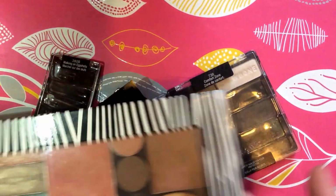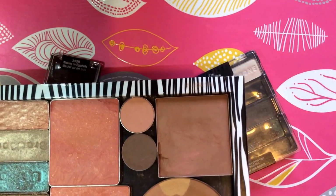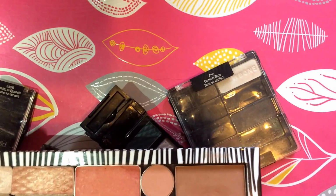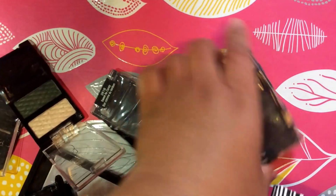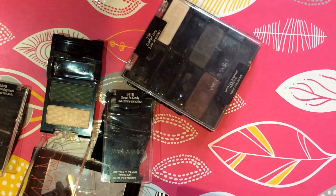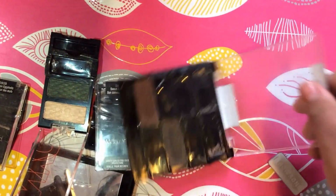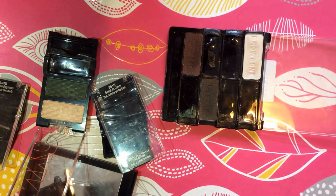And the Z palette I did looks like this. Walking on Eggshells is right here, and Sweetest Candy is right here. But I took the Sweetest Candy, the brow bone color, out because I didn't like it. It was too light. And then I have the Comfort Zone, where I didn't use two of the darkest shadows in here, which I really don't like as well.